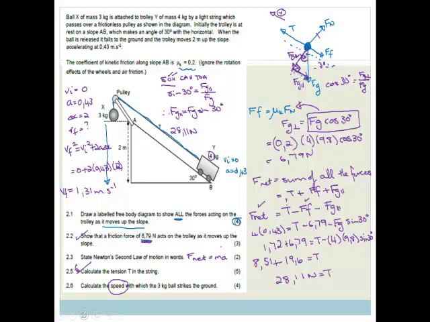It had forces, it had friction, it had Newton's second law, it had free body diagrams, it had everything, including equations of motion. So please, grade 12s, make sure you can do all these aspects. And if you didn't understand what we were doing here, go through those sections again and then come back and try this question again. And remember what I said to you, the best way to do these questions is to stop the video when you see the question and then try the question for yourself, and then let the video play on once you've tried the question to see if you get the right answers.